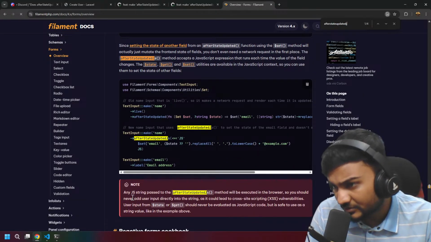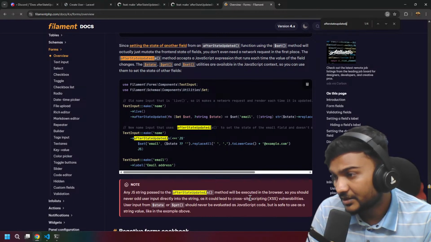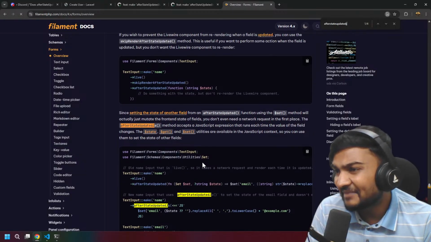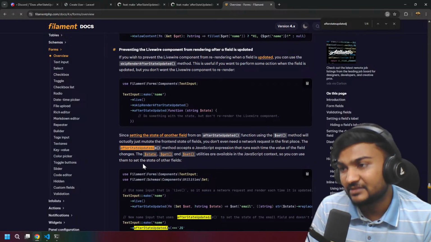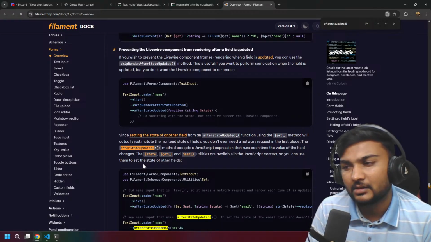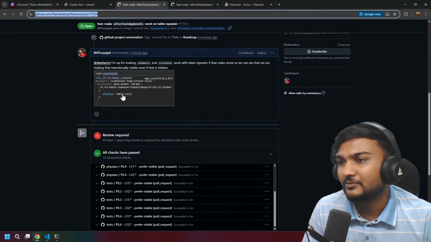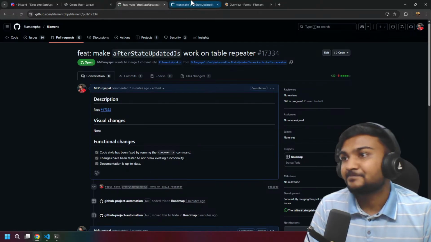Okay, here is one note: any JS string passed into the JS will be executed in the browser. Okay, there is nothing mentioned that it is not allowing you to use updated JS in the table repeater. So I think we can say that the docs are outdated, right?